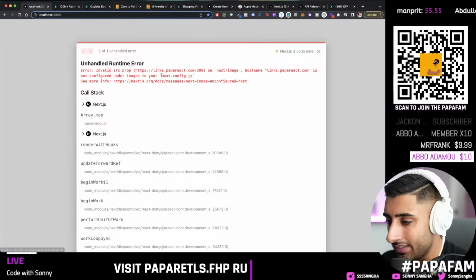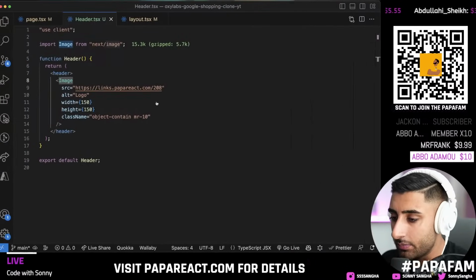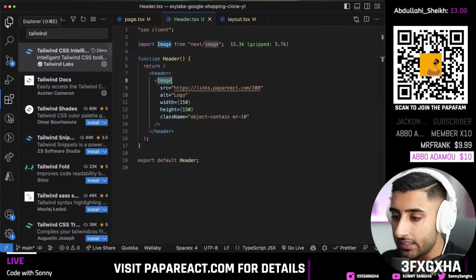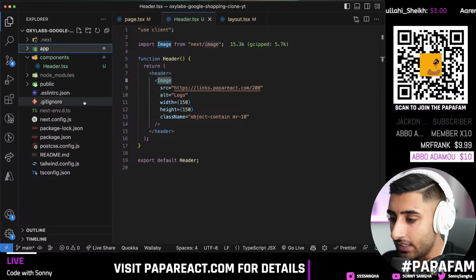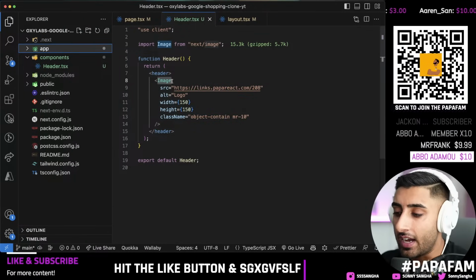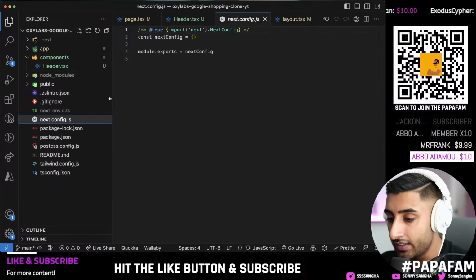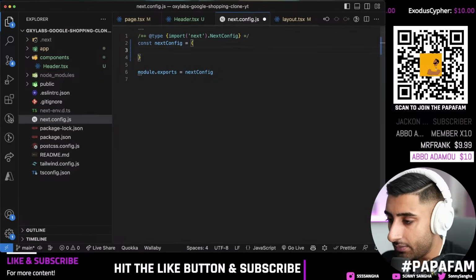So the first thing you need to do is actually whitelist the host name of the image that you're pulling from. The reason why you need to do this, if you don't whitelist it, think about it, your app can get easily abused. Let's imagine you allow users to add images and it was an image tag, it's going to use so much computation power if someone was spamming images into your app, so you have to basically say this domain is fine to go ahead and whitelist images.